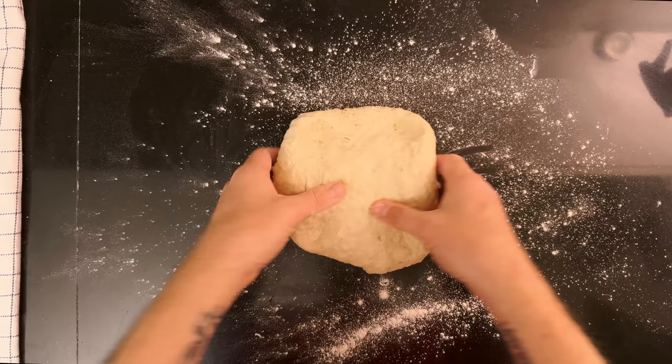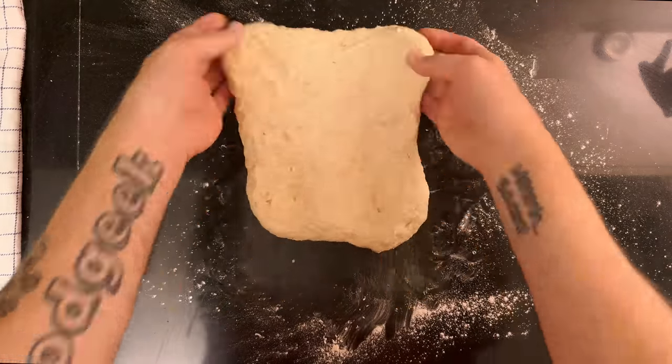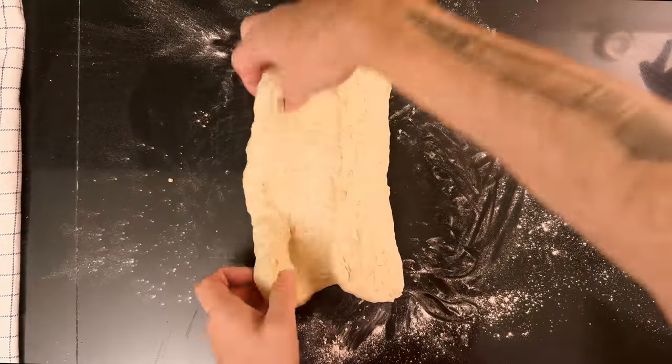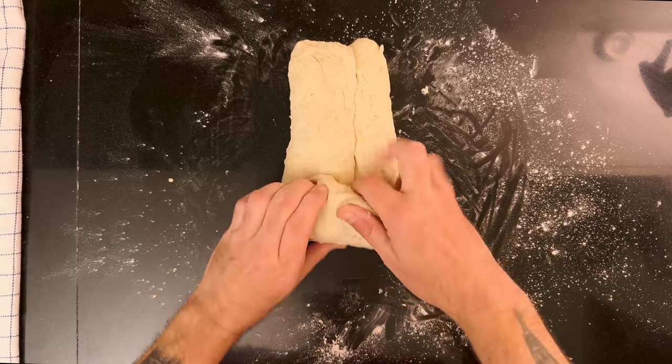Then stretch the dough into a rectangle. Fold in the sides and roll it tightly.